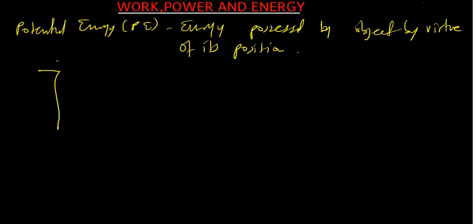So just at this point where an object is at a certain height h, this height has given this object the capacity to do work, so that when it drops, it is going to do work. Okay, and the amount of work done is equal to potential energy. Potential energy, which is given by mgh, is going to be equal to the amount of work done when an object drops from this point to the bottom. Alright, so getting to understand that is very important.